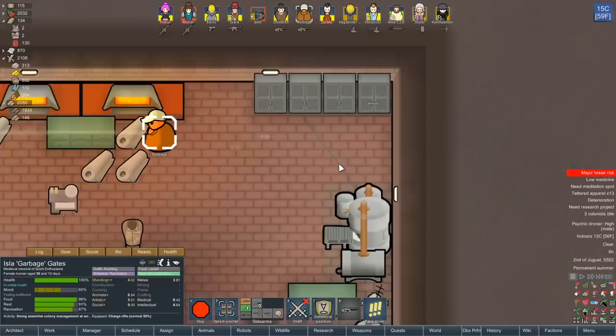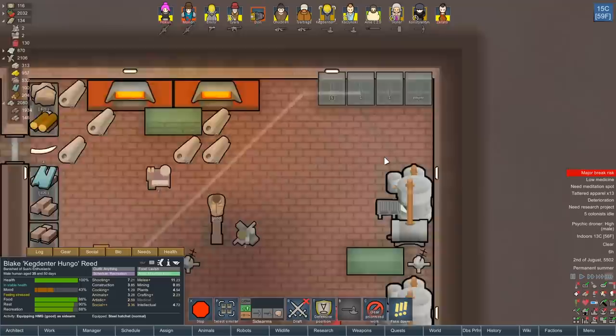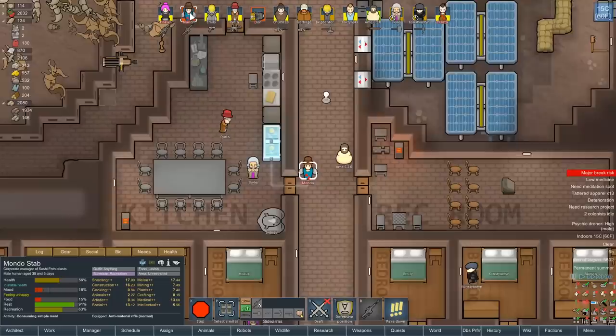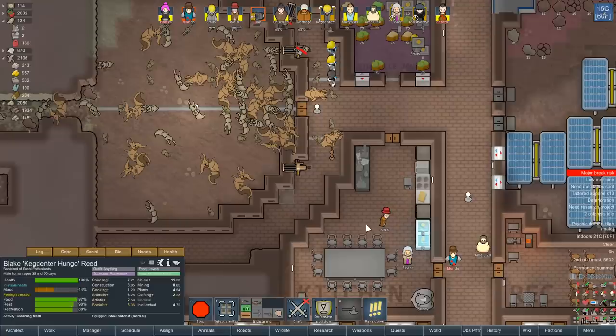Okay. Who's next? Zerato. 0.59 shooting. I take that back. Keg Denter. Congratulations, my friend. You're also on the insect squad. Good stuff. A lot of you are probably wondering why I didn't put the armor on. I didn't think it was really worth it, because we only got a couple of insects actually coming through, and the only person who actually got damaged by the insects significantly was Mondo, and the only reason Mondo got damaged was because he was standing in the doorway screaming at garbage for being garbage.